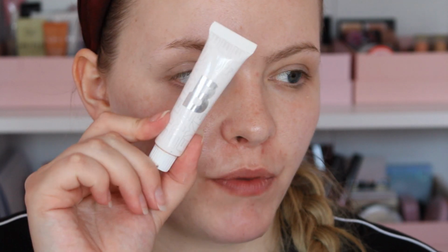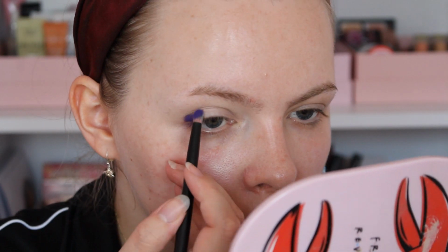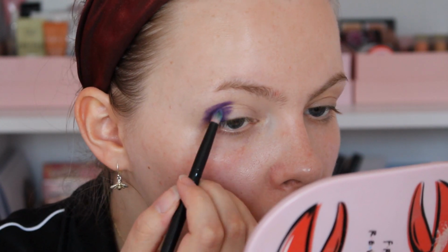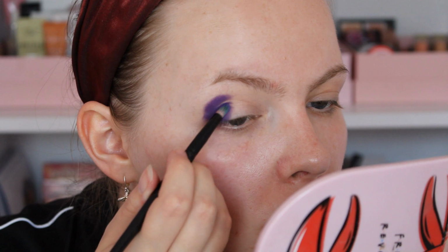Eye base is on. We're using the Beauty Bay eye base in shade 2 as always, and I don't really know where to start. I think I'm going to start with this shade here called Fantasy. Again, it's going to be quite blown out, a bit like the look we did with the Serenity palette. That shade's gone on really nicely. It is a deep purple and they are notoriously quite difficult to formulate. I wouldn't know, I've never formulated a palette, but from what I've heard they are quite difficult to formulate. It doesn't look particularly patchy on my eyes or anything. It's gone on really nicely. It's packed on, it's built up, it's exactly what I wanted.